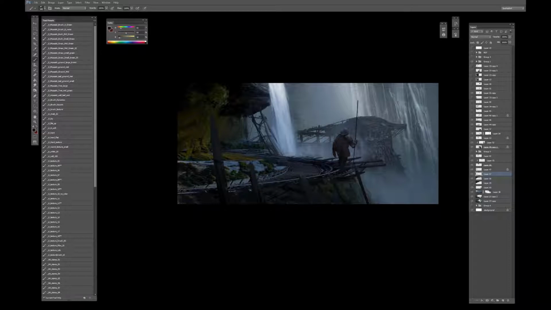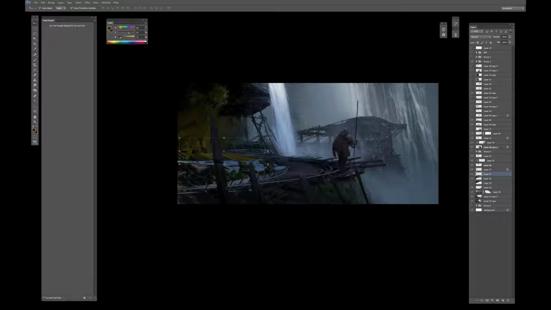It kind of has a nice feel. So there's other character here, but we can archive that.